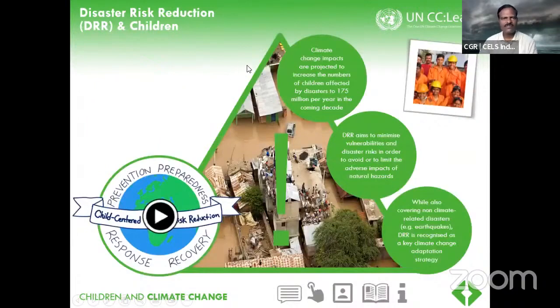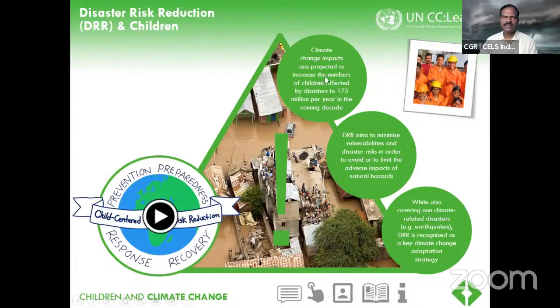But how do we protect the future generation? So disaster risk reduction in children is a very big thing. I myself have done tsunami mock drill exercises for school children, where earlier we had tsunami impacts in the coastal areas. As part of this teaching, this kind of preparedness of children is very much required. Similarly on climate change, we need to work. Prevention, preparedness, response, recovery, all these things are part of this.